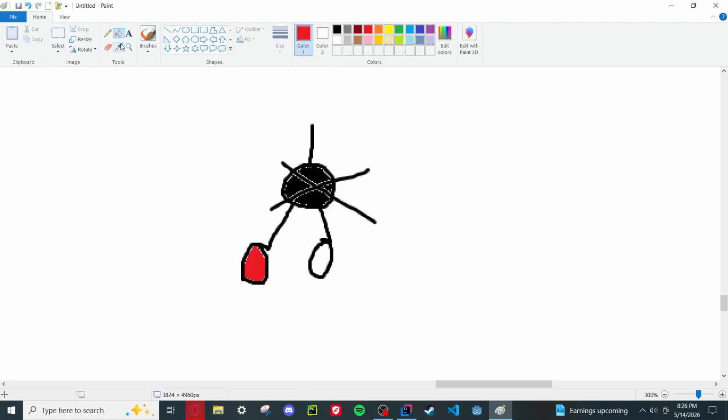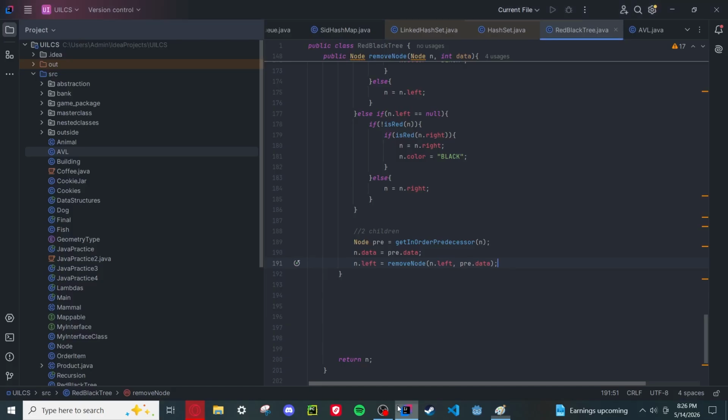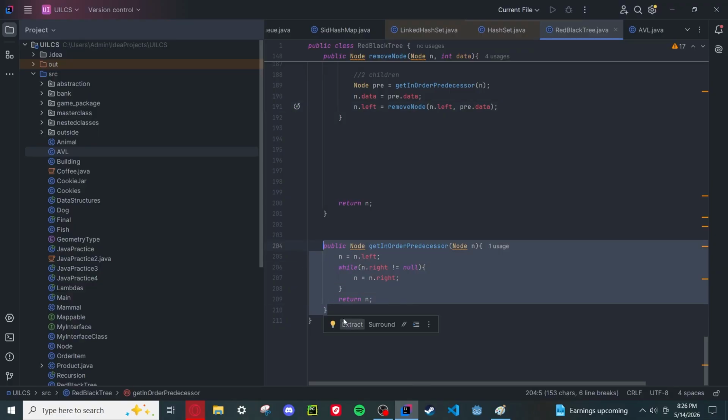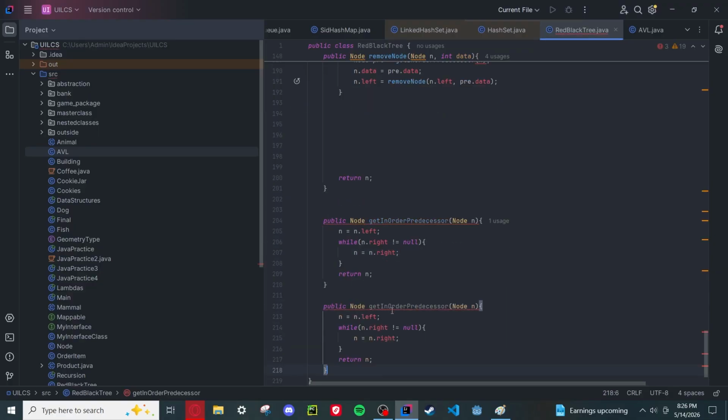And you're red. And you're black. But we're not going to take the black node up. That's going to create a double black error. We'd rather take the red node up and then make it black. That means it's not only good to have get in order predecessor, but I might want to get in order successor.